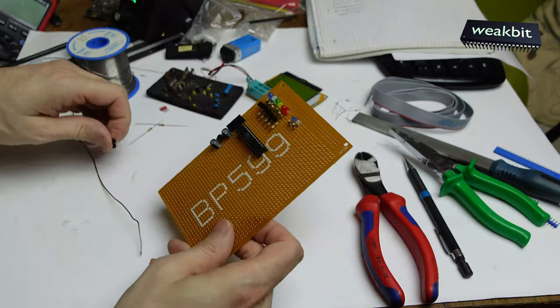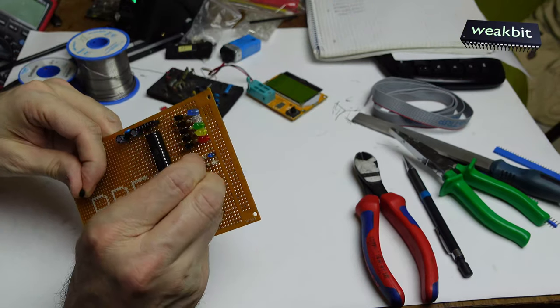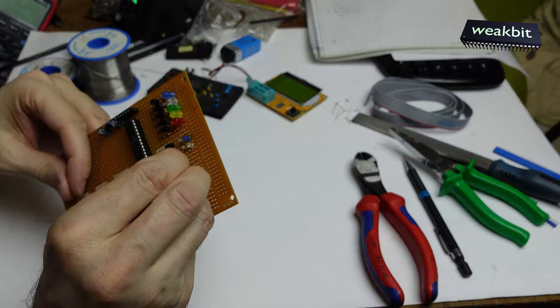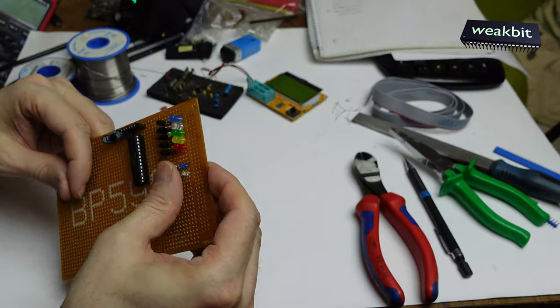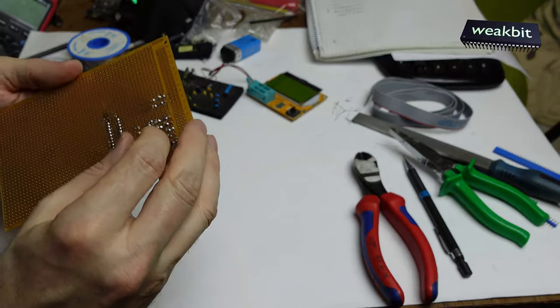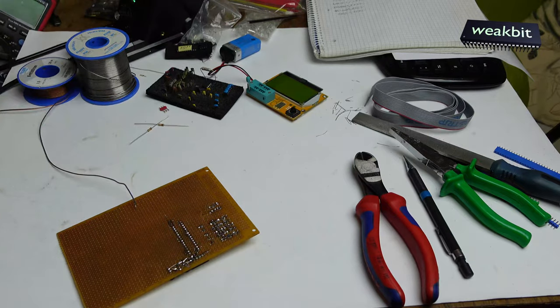Now we put in the transistors, and I'd like to make it happen that we can also monitor the input from the interrupts. These are the two tiny LEDs. They watch the other processor, and the other processor gives the commands. I think so. It's not perfect, but okay. That will work.